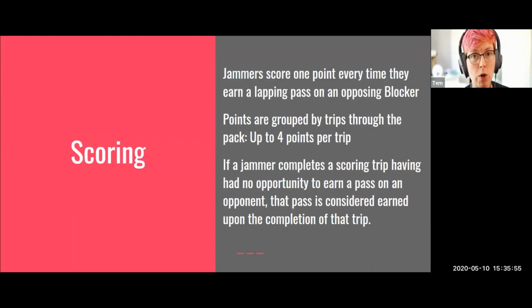And all blockers are always considered to be on the same trip. So that means that for each trip through the pack, there are 4 possible points that can be gained by a jammer. If a jammer, and this is a question that came up last week, completes a scoring trip having had no opportunity to pass anyone and to earn any points, they are automatically awarded the points that they didn't have the opportunity to earn.